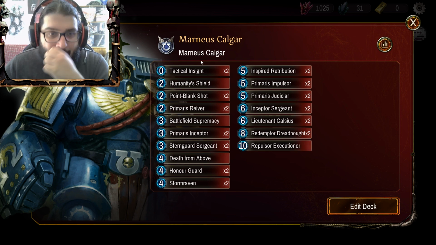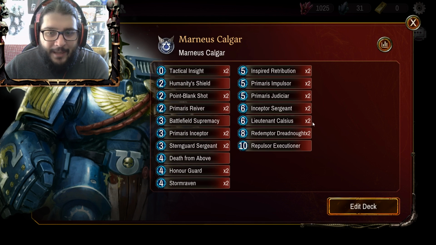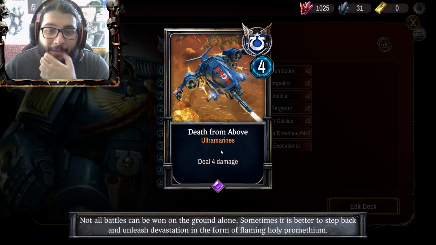On top of that, we're going to have a lot of flankers in our deck just to deal with the early game, like Primaris Reaver, Primaris Inceptor, Inceptor Sergeant for mid-late game also. And, of course, we're going to have a lot of nukes through Storm Raven, Point Blank Shot, and we're going to have one Death from Above.